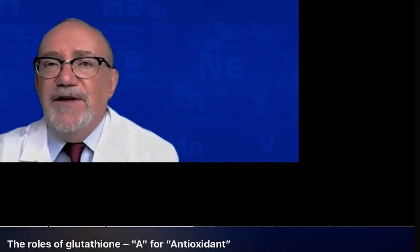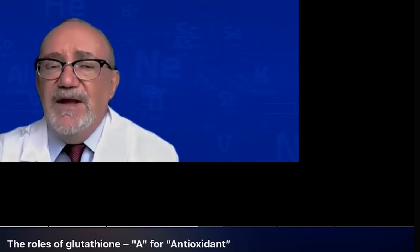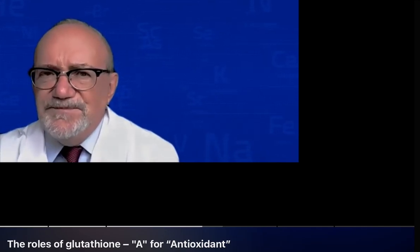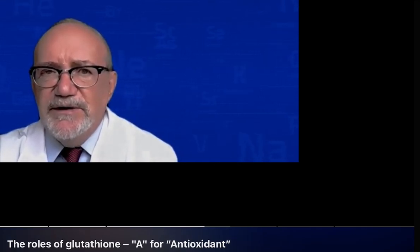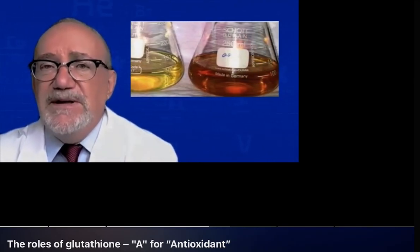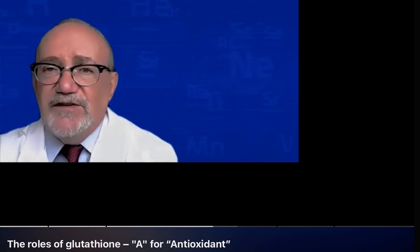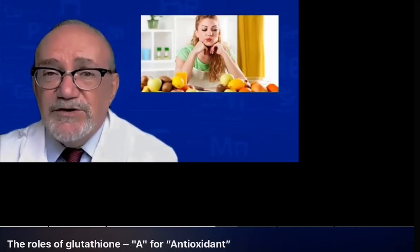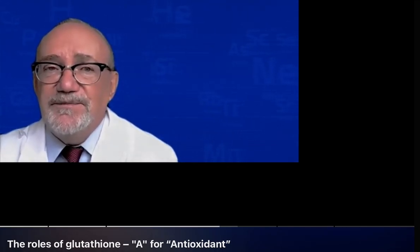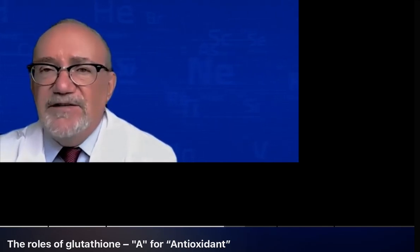So at this point in time, if nothing else happens, we will just expel this free radical antioxidant complex. And what evidence do we have that we get rid of this? Well, have you ever looked at the color of your urine after you've taken a vitamin C pill? That's what you're seeing. You're peeing out your vitamin C free radical complex. And if this process stopped here, we would have to be eating fruits and vegetables all day long to keep on top of clearing out our free radicals. Well, there's something else going on that allows us not to continually have to keep eating tons of antioxidants.